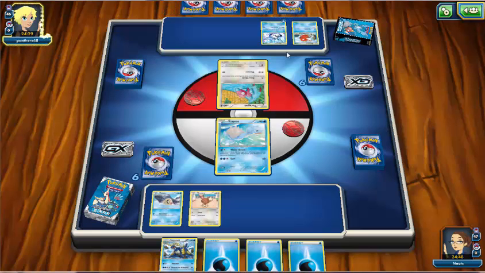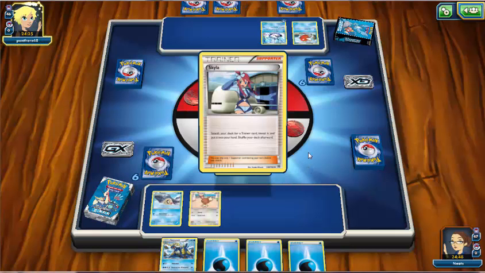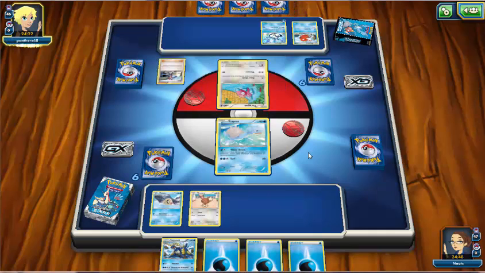Okay, so my opponent started with a Porygon and immediately attached a Splash Energy to the Articuno on the bench, which is the Frozen Ice Articuno, and we see Skyla. So what's my opponent going to get here?